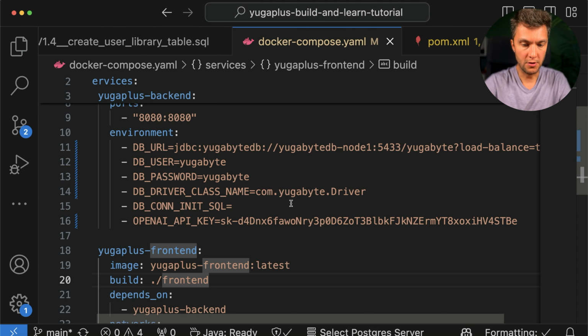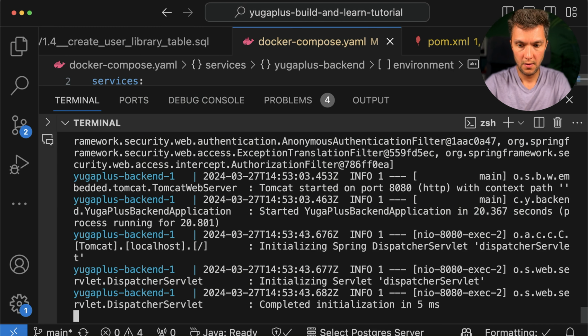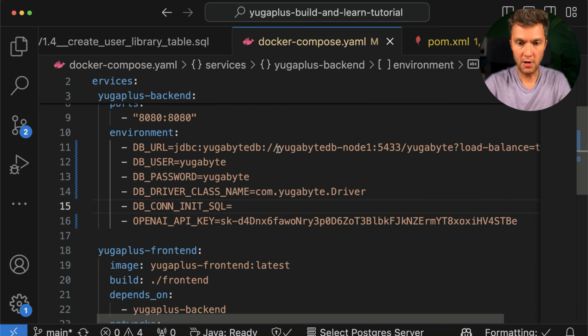If we go to the Visual Studio Code, we don't see any exceptions here, which means that even though the smart driver was first connected to node number 1, which is down right now, the application remained operational. So this is how you can tolerate various outages with YugabyteDB, whether we are talking about server level outages, zone level outages, data center outages, or even region level outages.